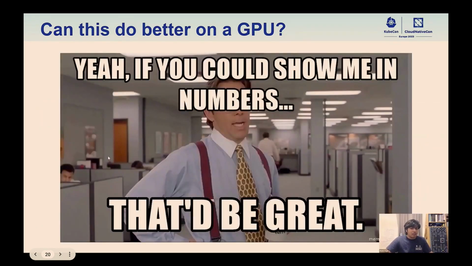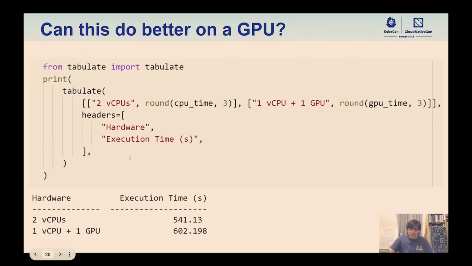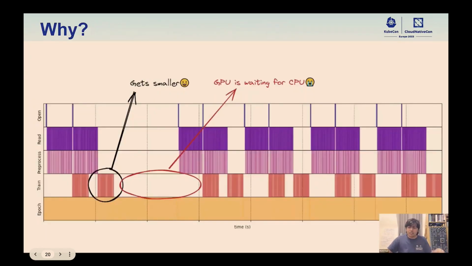Great. So let's see some numbers. For the one GPU, I have a Tesla T4, and I'll compare this with two CPUs. So just running it in the naive way for a single epoch on ResNet 50, I see two CPUs are faster than having one CPU and one GPU. That definitely does not seem intuitive. You just added a GPU, which is a lot more costly, and you end up slowing down your process. So I just wanted to show you that this is not the same.